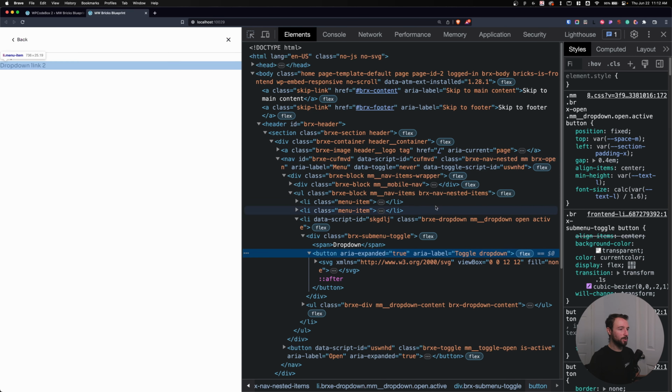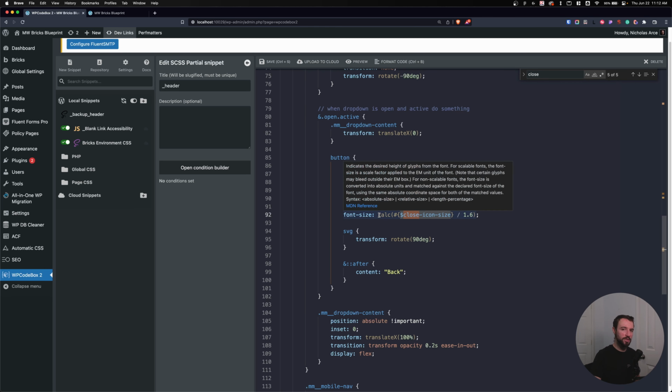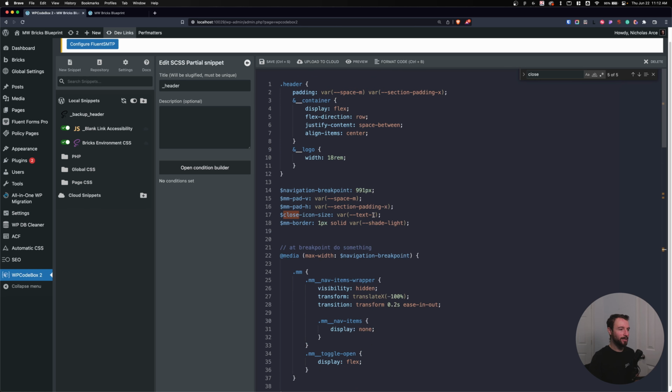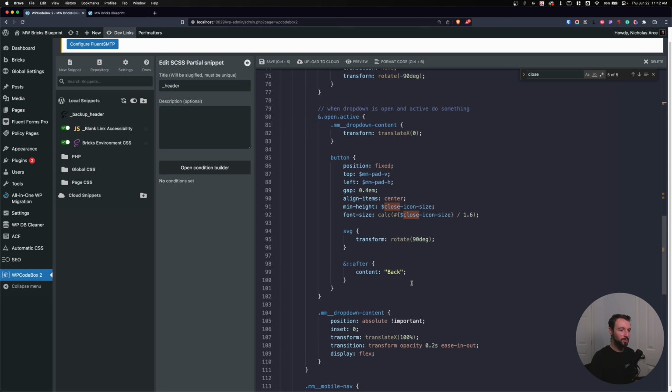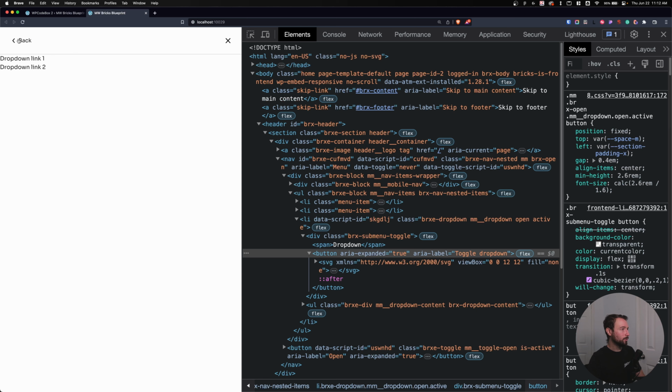If I go back here and check on my button size, now my font size should be working. Now I can turn it on and off because it understands what's happening. Kind of hard to explain. We're going to be using this one more time in this video, but that's just one change we have to make. In case in the future we use a variable for our icon size, when we're doing the calculations, we have to change it to this. So I'm going to change it back to the 2.6 rem that I had, and we're back to where we started.